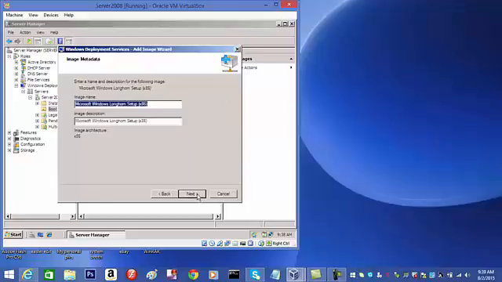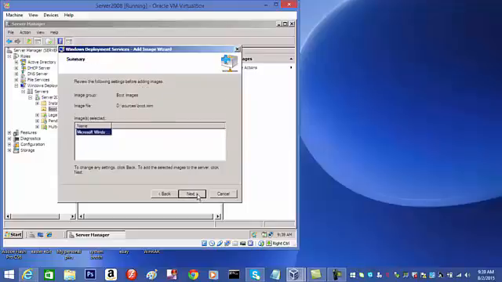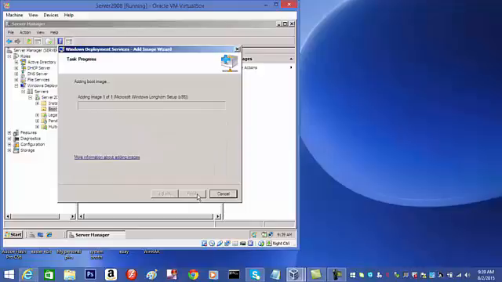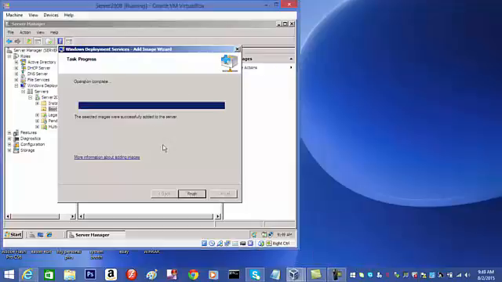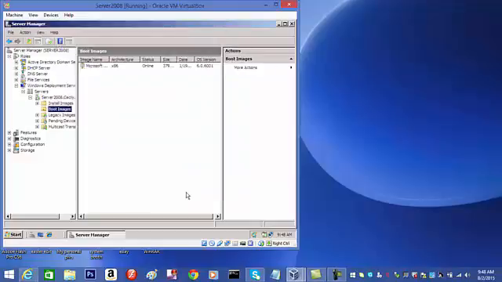And click on next. It's adding the image. So here you see where the image is being added, so we'll just wait until it's added. Okay, so the operation has been completed. It's saying that the selected images were successfully added to the server. You click on finish. So here you see in your Microsoft Windows that I took from the image and I put it into the boot system and I booted it up.